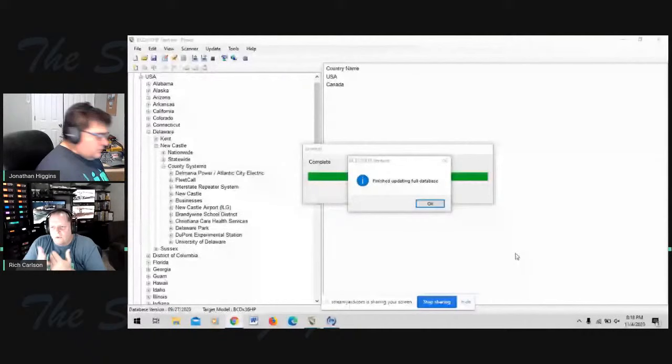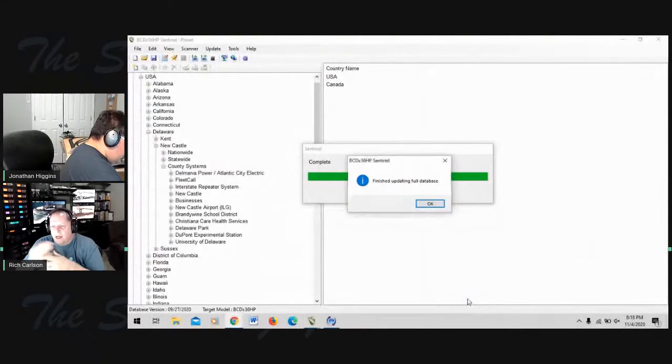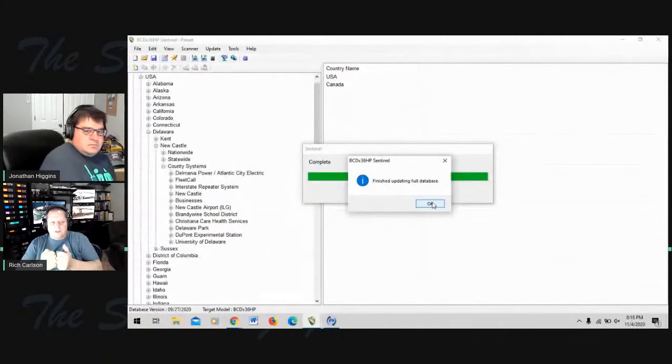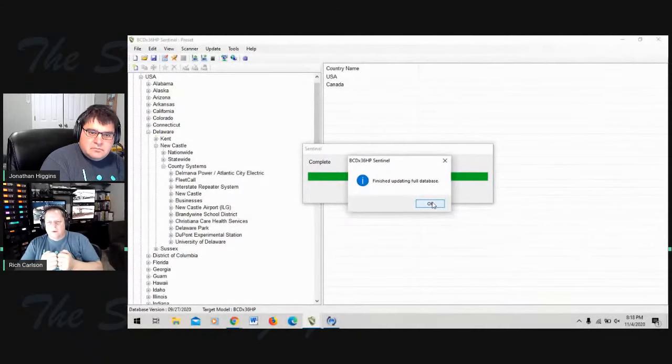While you're doing that, there's a couple questions that pertain to this. Ira says he's using Sentinel to update the database on both his SDSs. When he's writing it, a box appears saying there's a system different on a unit, and then there's a couple options. You can copy and replace it on the scanner, copy with the new name, or skip it. And Joe has some good responses to that. Basically, read what it wants you to do. It's telling you that one version is different than the other. So if you've made some changes on your radio, then you want to retain the radio version. If you've not made changes on the radio, then you want to retain the version on the computer. So you're going to replace it.